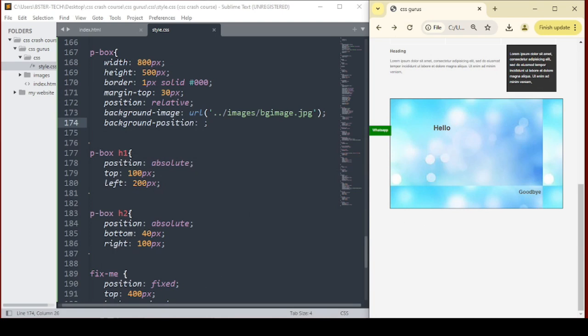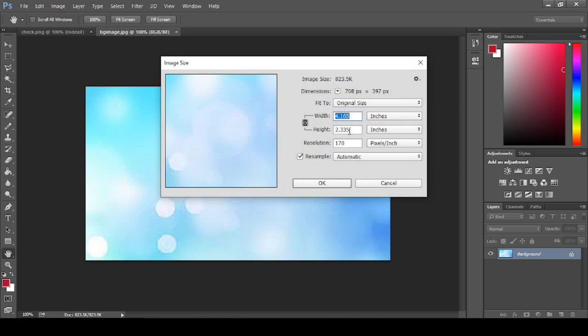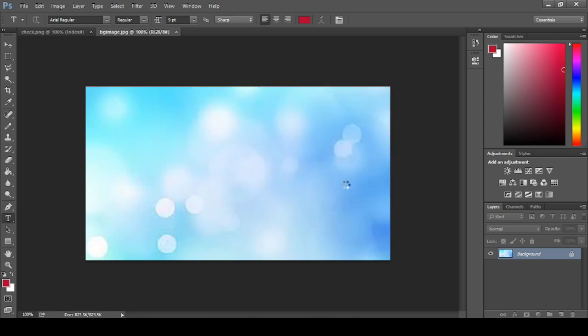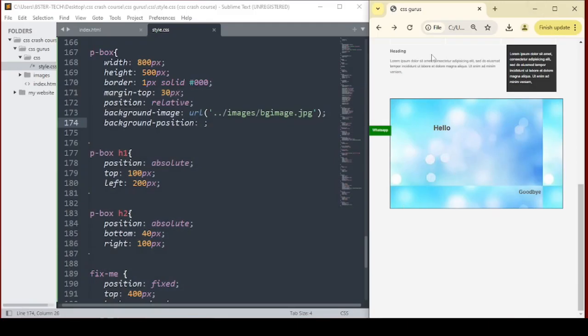So I think that 200 pixels is pretty much okay for me. So let me just say 200. So 200 is okay. So if I save this this way and reload, it's actually going to take full width.